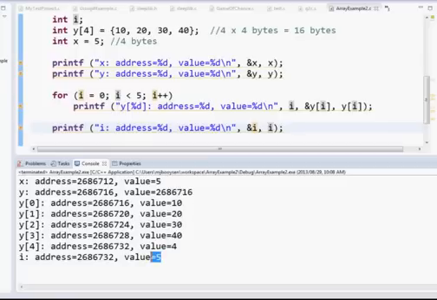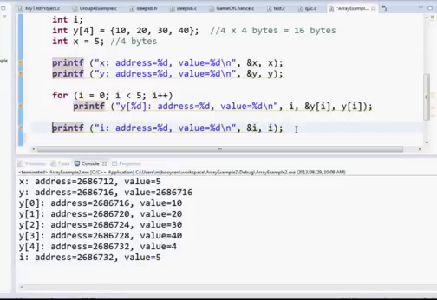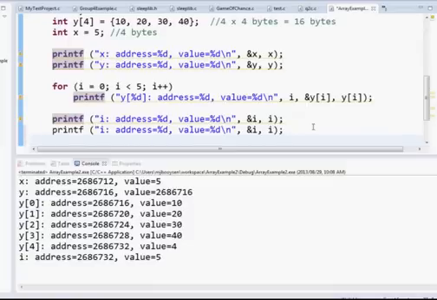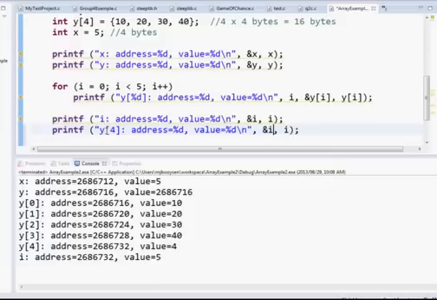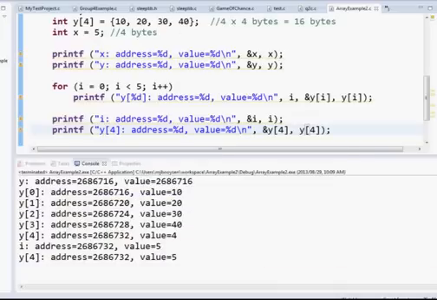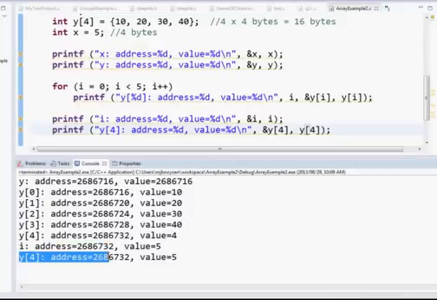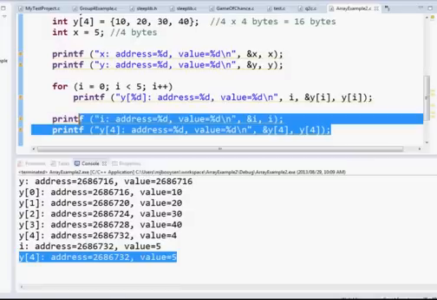And that's why when you look here, I just want to print this out again. If I do this separately, so if I print out y4, which doesn't exist, remember, and I say print out y4, so give me the address of y4, give me the value of y4, you will see that it's exactly the same thing here. Because this doesn't exist. We're going into memory that we can't go to. Alright, so that's the one part of it. So let me just delete this. We don't really care about this.